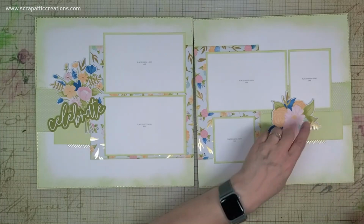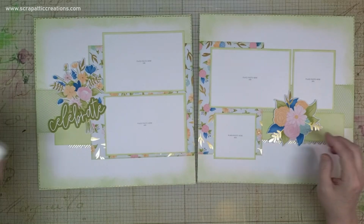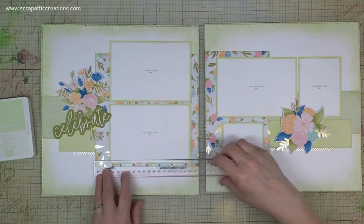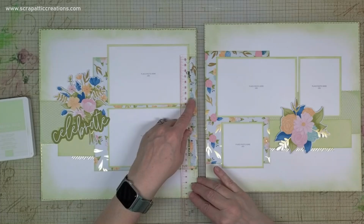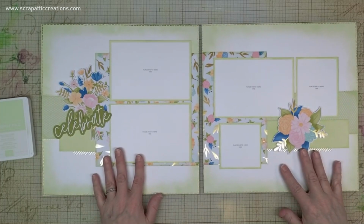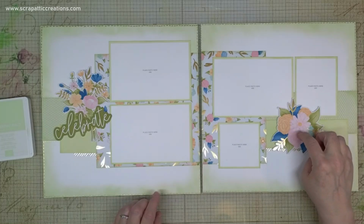And this one is 2 inches, and they are all inked with the seafoam. Let's see here, I'm gonna grab it, with the seafoam, soft seafoam. And then the floral paper, we have 8 by 8 over here, and so then it would be 8 by 5 over here. And I just felt it really flowed really nicely. This is a die cut, this is a die cut.